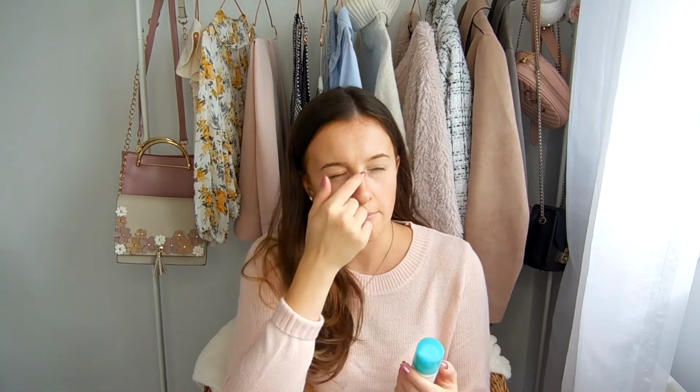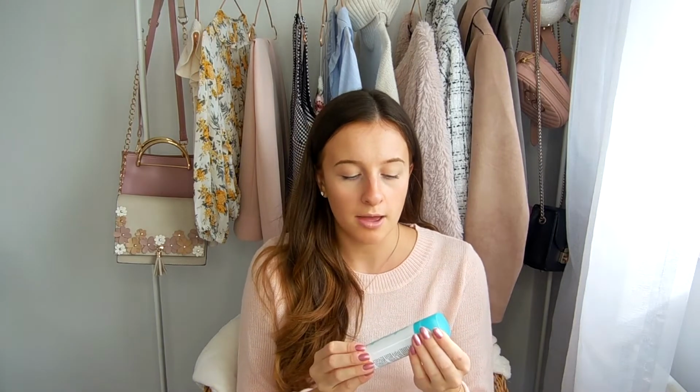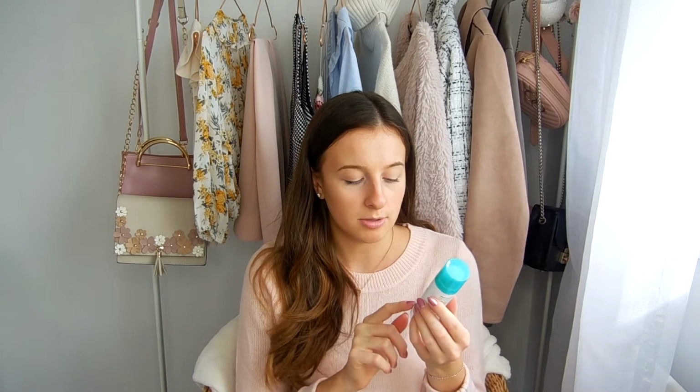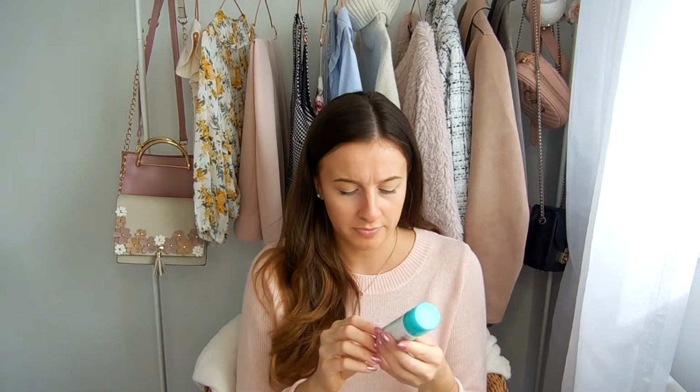So this was one of the products that I got sent probably about a month and a half to 2 months ago. This didn't actually come in this box of stuff, but I thought I'd share it with you anyway. It's the Dermalogica Blackhead Clearing Fizz Mask, which is also part of the Clear Start range.